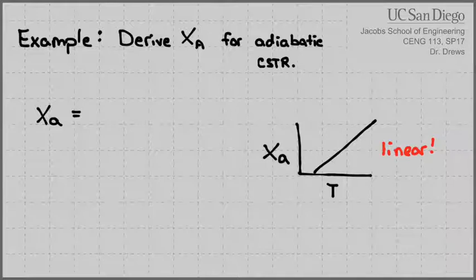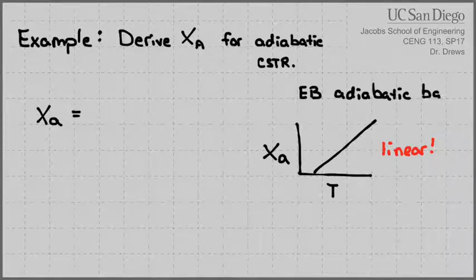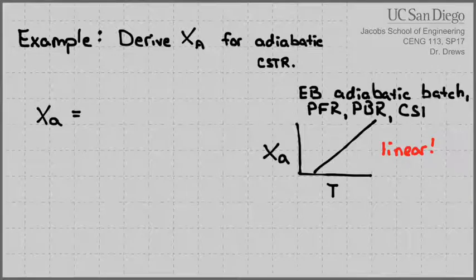And then I probably would have mentioned something like this is an EB for an adiabatic batch would have been the first one. We would have done a PFR first as the second one, followed by a packed bed reactor. Now we can add to that list the last kind of reactor, which is a CSTR. We end up with the same thing for another reactor.